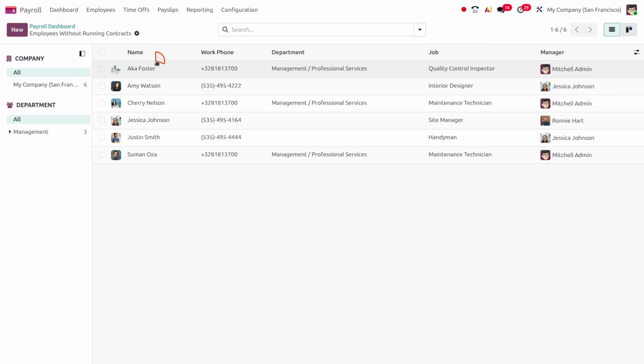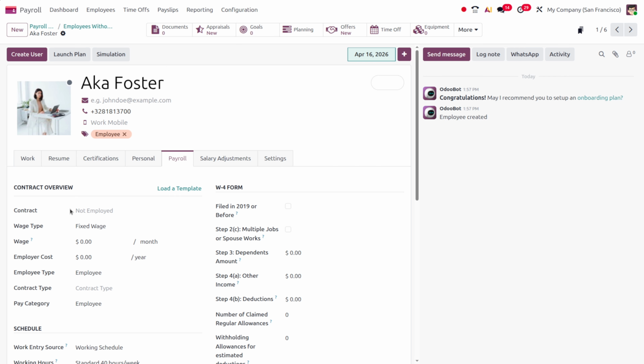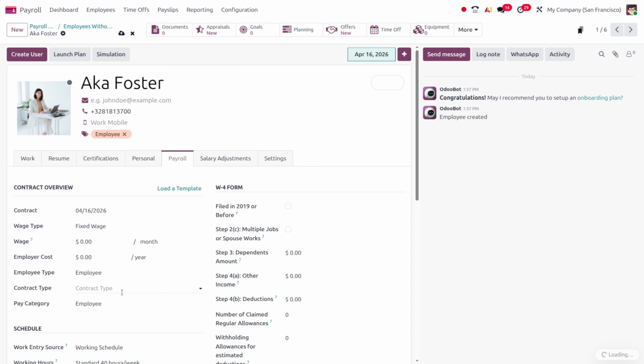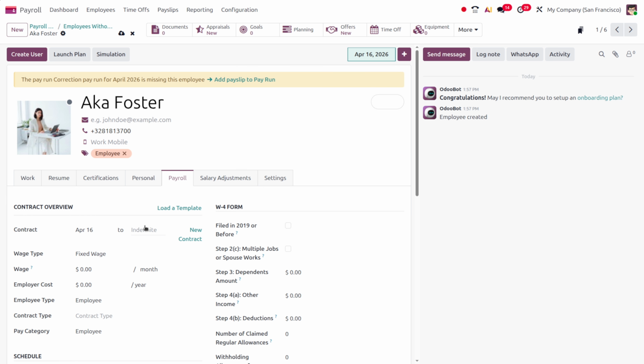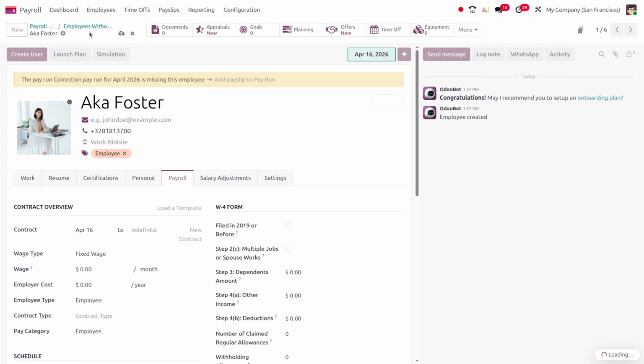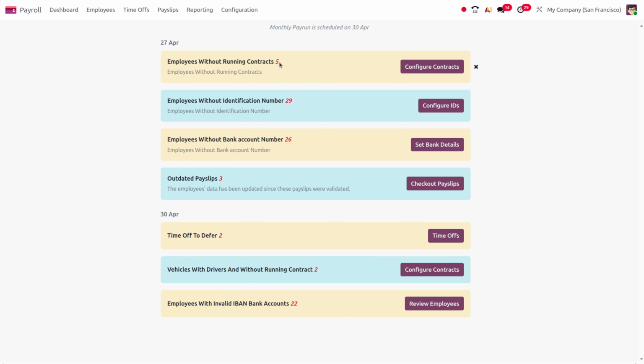As you choose any of the records from here, you can see that currently this does not contain any contracts, and you just need to set your contract. So let me set the contract over here, and once it's done, you can set it as indefinite, and let me save it. Once the changes are made, you can just go back, and you can see that the number has changed from 6 to 5.